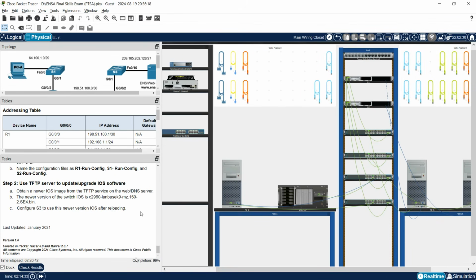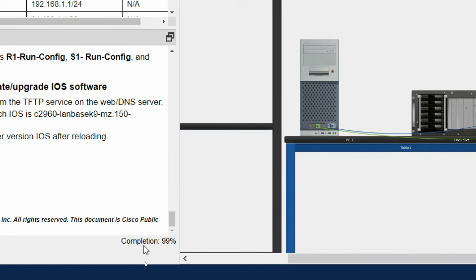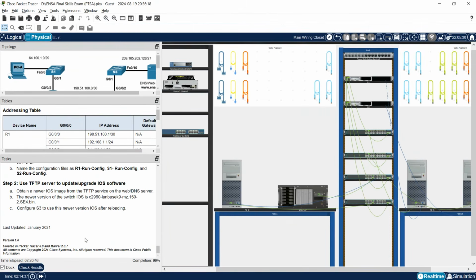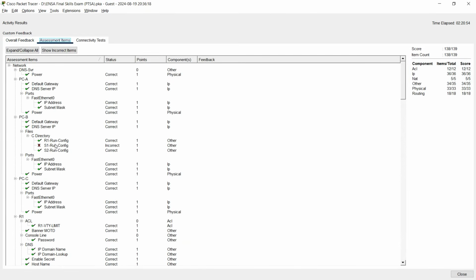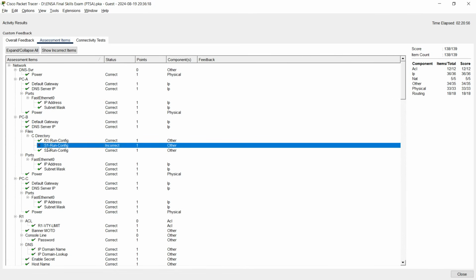Okay, here I can see the completion status is only 99%, so we will verify the check result. Anyway, when you do it online, you won't get this option maybe. And oh, we gave the s1-run-config name incorrectly.